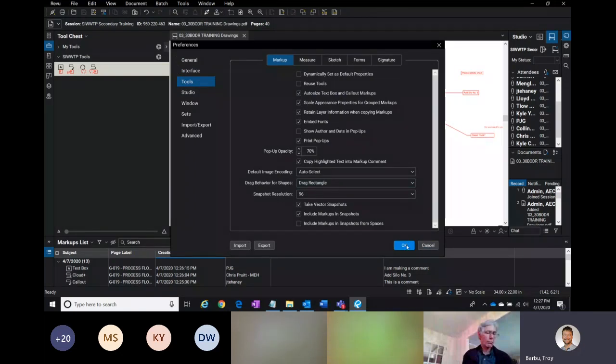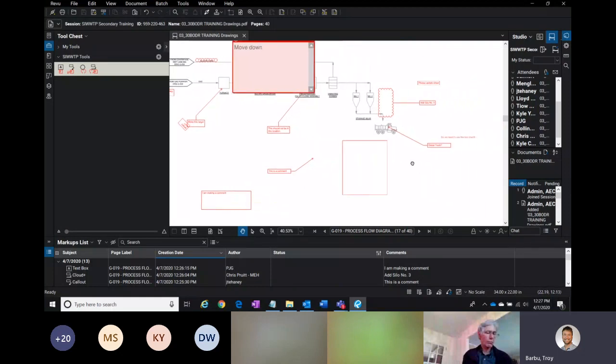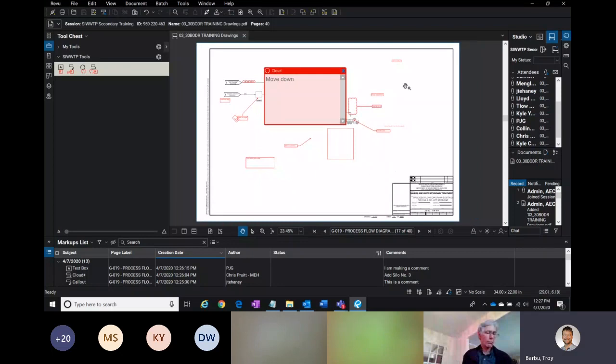The reason you need to check that box is so that when you make a comment like this, it doesn't end up being a gigantic square with a little bit of text inside. So I think everyone's been able to make a comment without any trouble. That's the easy part of this whole software application.